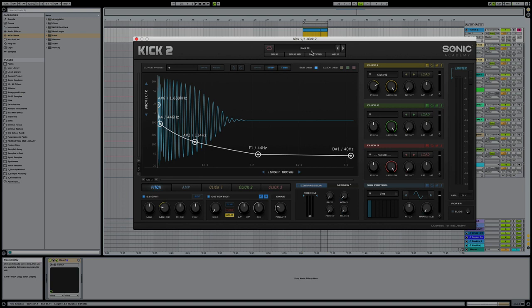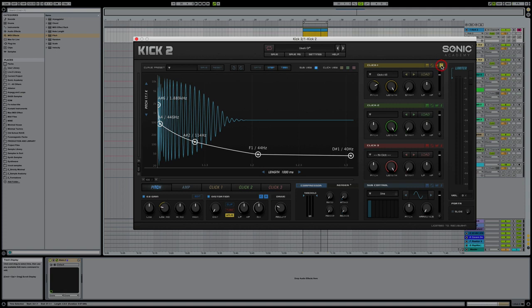So what I want to do from here is maybe, instead of using straight presets, just kind of mess around with it and see if I can make it my own, so to speak. And one way we can do that is through the Kick 2's click generation section. Basically this is a section where you can load up some additional layers onto the kick preset and give yourself some more sound shaping capabilities.